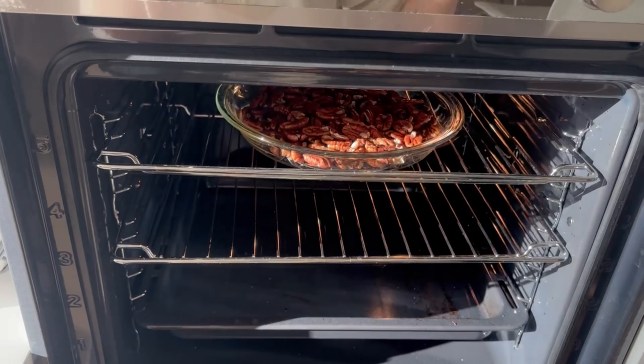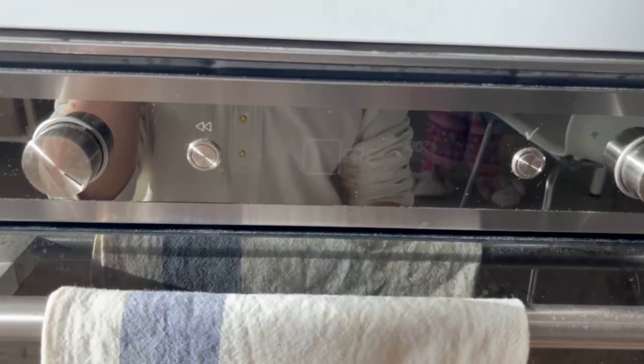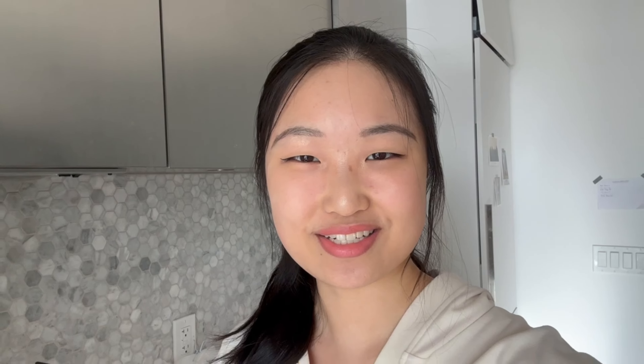Also, you can add some salt or cinnamon to the nuts if you like that, but I don't have or like cinnamon so I'm not going to put any. If you have a thick layer of nuts in the pan, take them out after about three minutes so you can flip them — that way the ones on the bottom get to the top and they bake more evenly. Oh my gosh, the oven smells so good right now — I think they're almost finished. That smells really good!